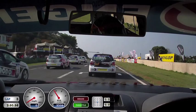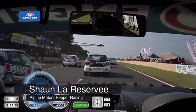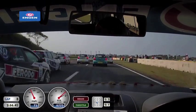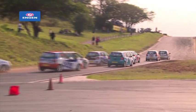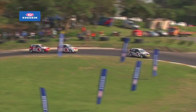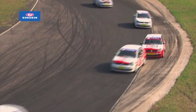Let's see if he can capitalise and get away from the rest of the field like most drivers have been able to do here today. Lerezave a little bit further back behind Hodges as they head down towards turn 1. On his inside is Brad Limburg, and right out in front, looks like it might be the second Ferrari car getting the whole shot. The two champion cars side by side, and looks like it might be Shorter making amends into second. All 17 cars safely through this time around turn 1, but is that man Daniel Rowe out front?